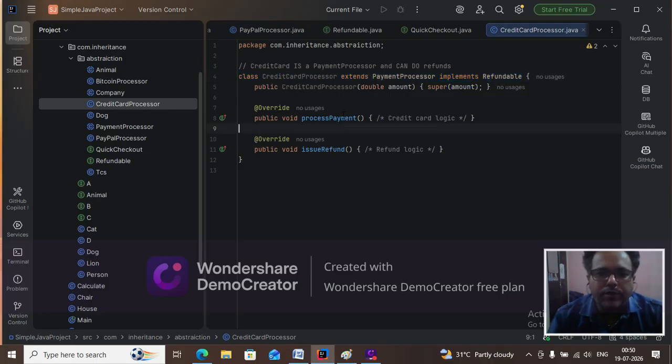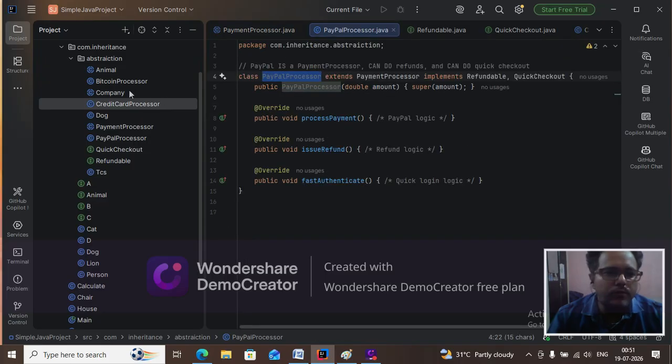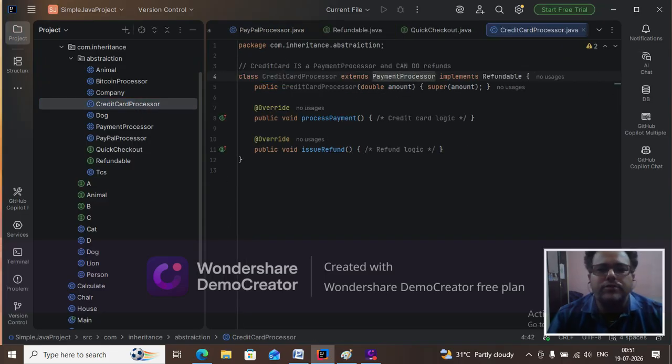You can see how, if you go to the payment processor, I will show you here how they are utilizing all these object instance properties in the child class. See, credit card, amount, with the super keyword.